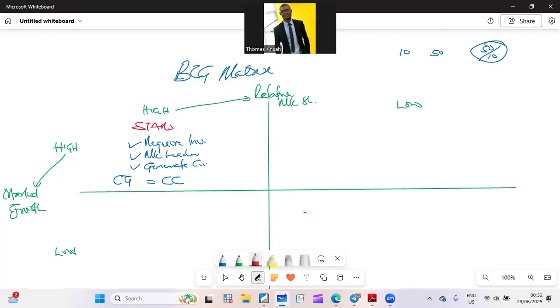Then here we have the low relative market share with expectancy of market growth, and we have the question marks. Now, here you have low market share in a high growth market. The entire general industry is growing. Industry market is growing, and you also need to grow, so you require investment so that you can stay as a market leader, and therefore all the cash you generate goes back like that.